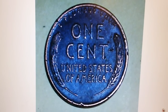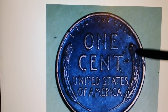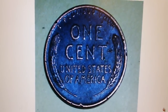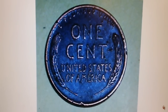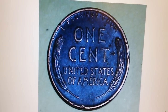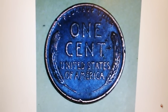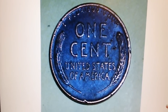On the reverse you can see it's a little beat up — there are gashes on the rim, on the wheat stalk, and in the fields. It's been in circulation. The owner, mountainman2, submitted these photos to coppercoins.com for further authentication, just to squash any talk of it being counterfeit. That's going to be one of the first things people say. I waited a couple weeks to break this news to make sure it was authentic — and it is.